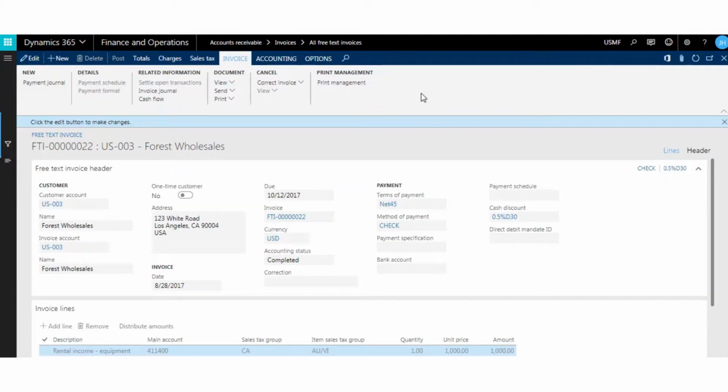You'd need to go to your system administrator and ask them to enable that functionality, and it's under general ledger. It's not under accounts receivable. Free text invoice correction is a checkbox in the configuration, and once that is checked off and the license configuration change is completed, then this button will appear and become available.